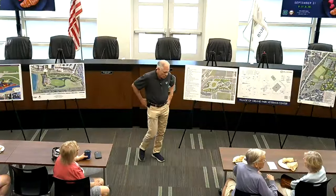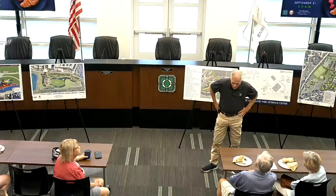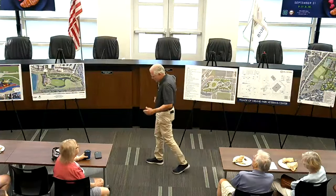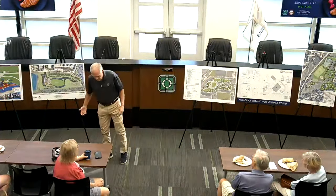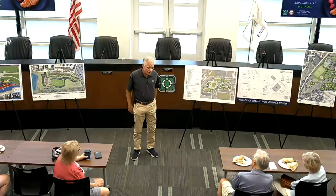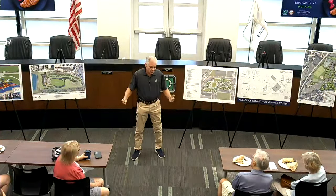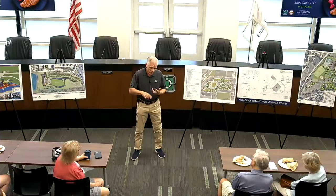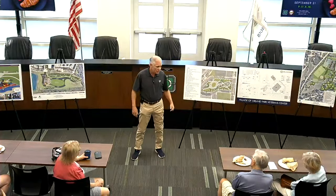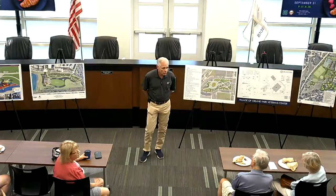I was curious if there's any plans for the property over by Petey's too? So the people that have purchased it have shown us some plans. They're still in concept. I think they're engineering them now, and they're developing more details so they can submit them. It's a mixed-use office, retail, restaurants kind of a space. No residential. So that's what they're looking at doing.